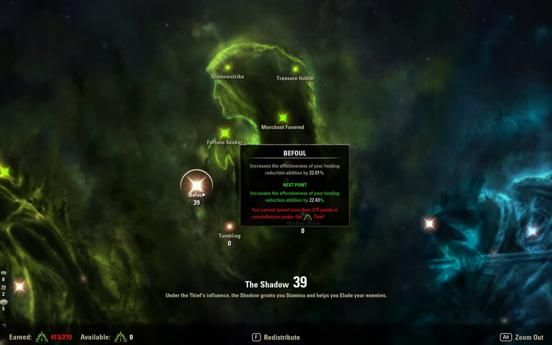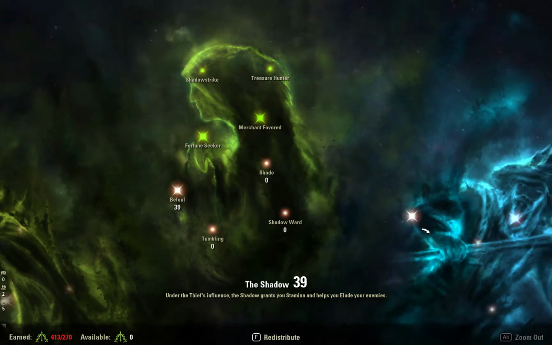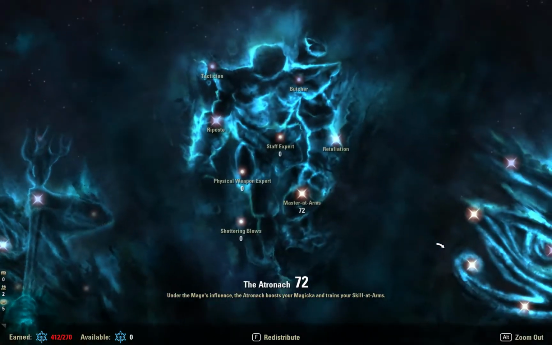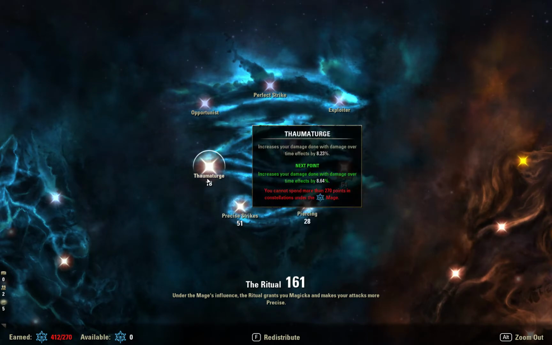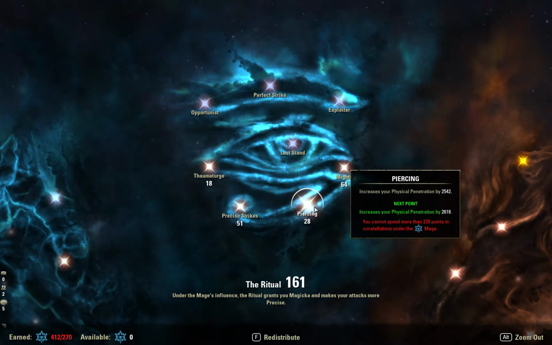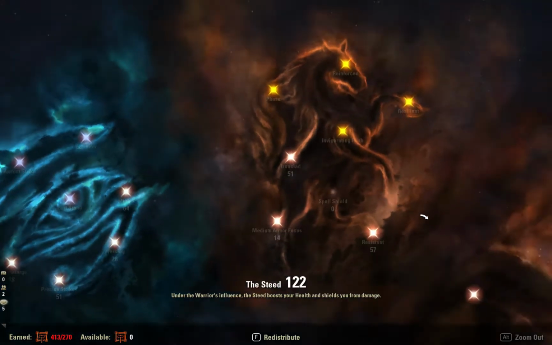I've got some points into Me Foul. I could have more points there, but I don't right now. Some points into Blessed, 9%. Master at Arms. Thaumaturge, this gives me a little bit more in terms of damage over time. Of course, Precise Strikes, Piercing, and Mighty.